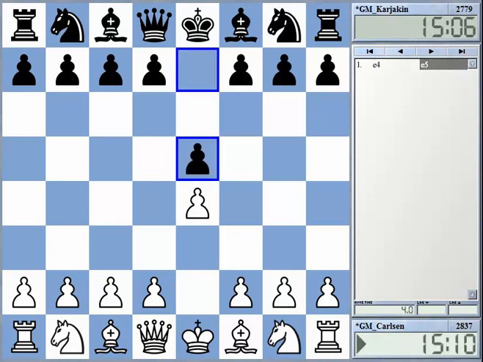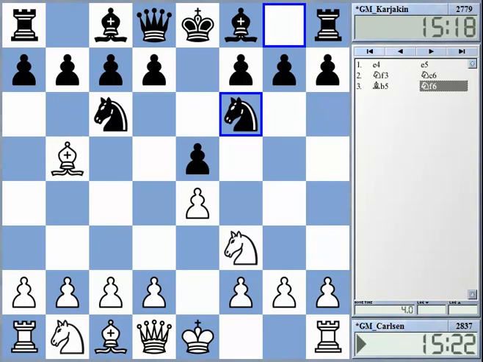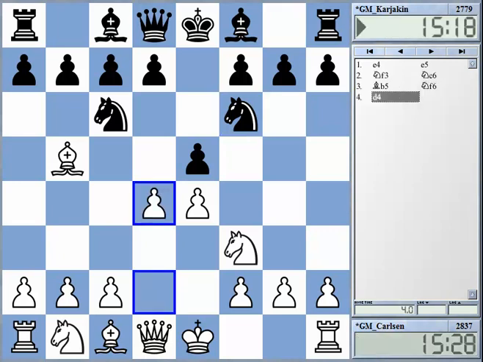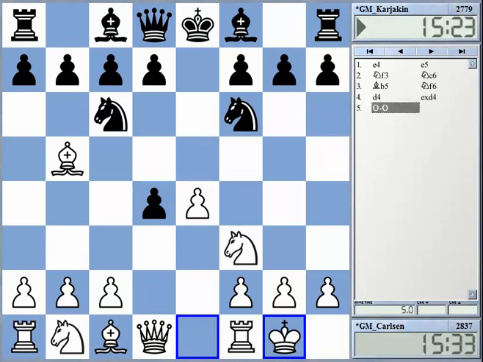e4, e5. We got the Berlin defense to the Ruy Lopez, but Magnus doesn't go for the main line or any other known line. He went d4, which is really uncommon. Black captured and castles. Yeah, this is really a very uncommon line.